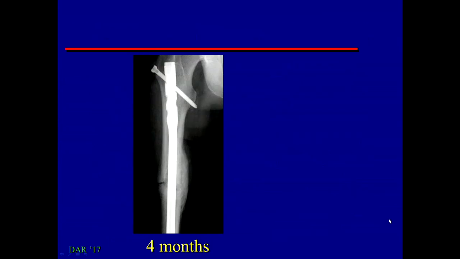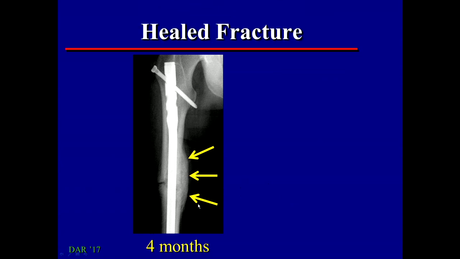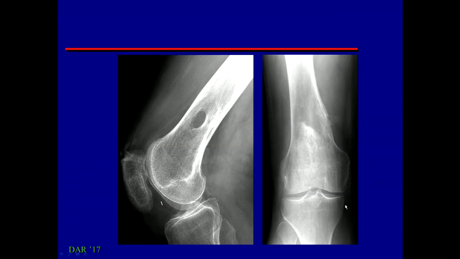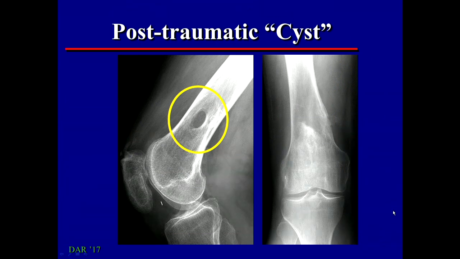Here's a femur fracture at four months — we would say this is radiographically healed, with a mature external bridge of ossification bridging the entire fracture. In fact, it had healed several months before and the patient had been walking on it. Notice it's still not remodeled and doesn't look like normal bone yet, but it's plenty strong to walk on. Eleven months later, it's looking more like normal bone. Sometimes callus formation doesn't entirely bridge a fracture, and that's okay — we can be left with post-traumatic cysts where the callus skipped over a part. You probably only need about 25% of the fracture to be bridged to be strong enough to be healed.